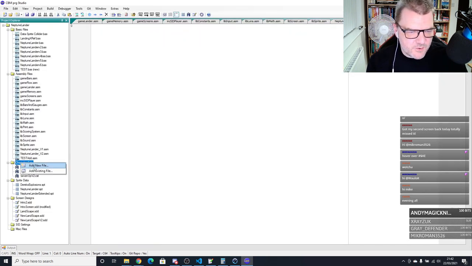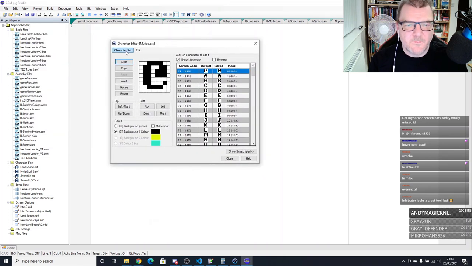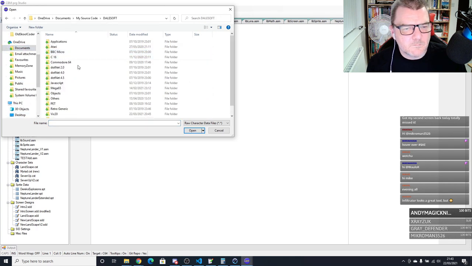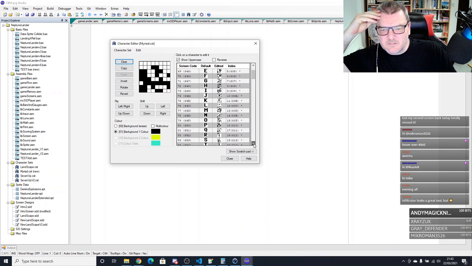We will fire a new character set. Right, so character set, import from file. Don't want to skip any bytes. Leave blank to get them all. Okay. So we are finding that bin file that I've created. There it is. Open. And that does not look like a character.